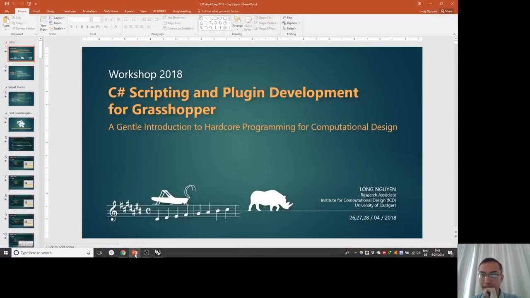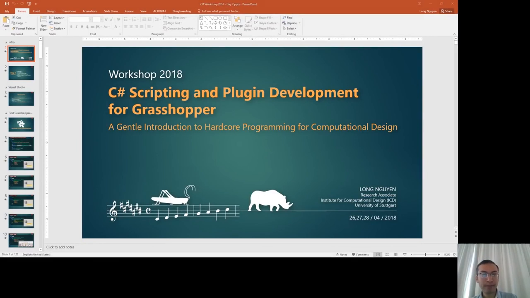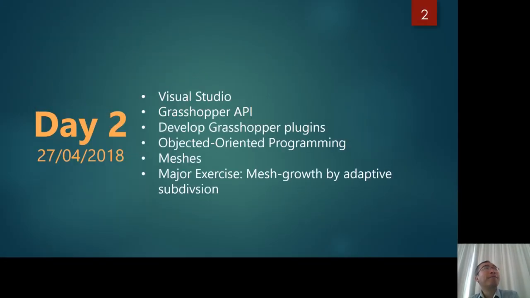So this is the agenda for today. Today we're going to jump into Visual Studio. We're going to take some time to get used to it. And then we're going to start to make a very simple plugin for Grasshopper using Visual Studio. There's going to be quite a bit of clicking, copying and setting up to make it work the first time. But then once you know the workflow, it should be fairly straightforward to write the code, change it, and then see the effect in Grasshopper.